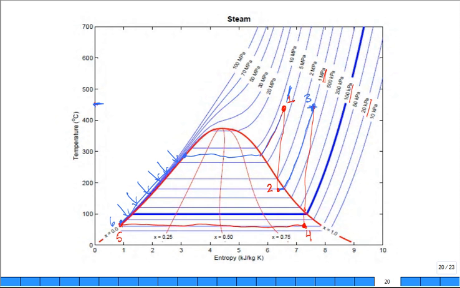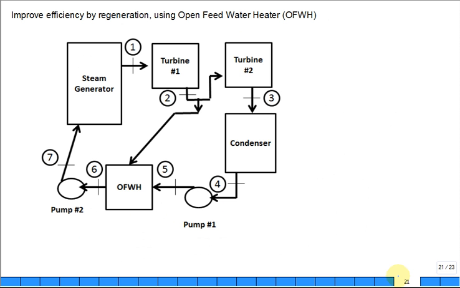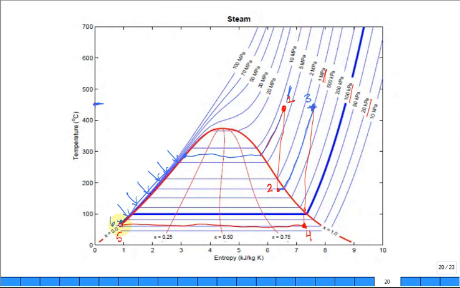That brings up our next enhancement, and it's called regeneration. I have no idea why they call that. I would have called it something else. Feed water heater, preheat the feed water. All right? So this is what happens. What you want to do is you want what goes into the steam generator to be a lot warmer than what came out of the condenser. Because what's coming out of the condenser, essentially you add half a degree or 1 degree, and that's what's coming into the steam generator right now in our cycle. That's not good for performance.